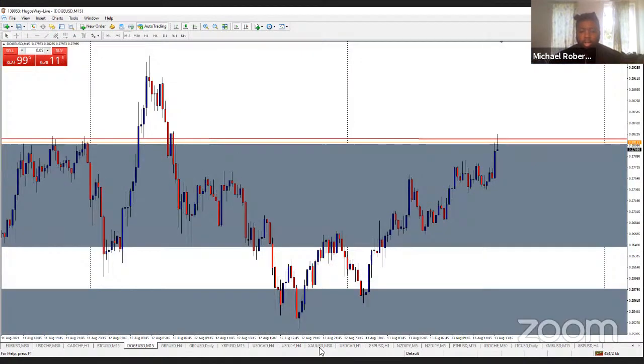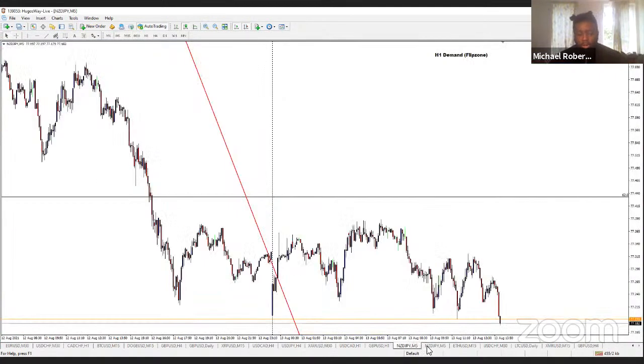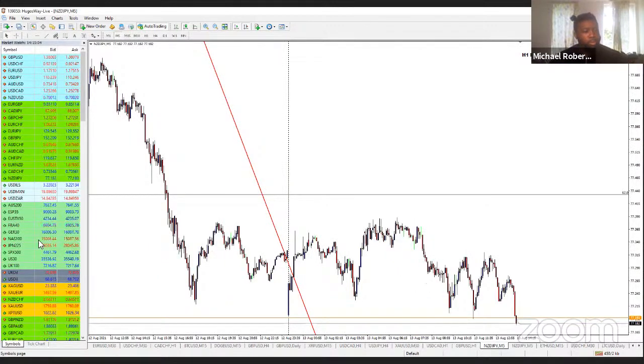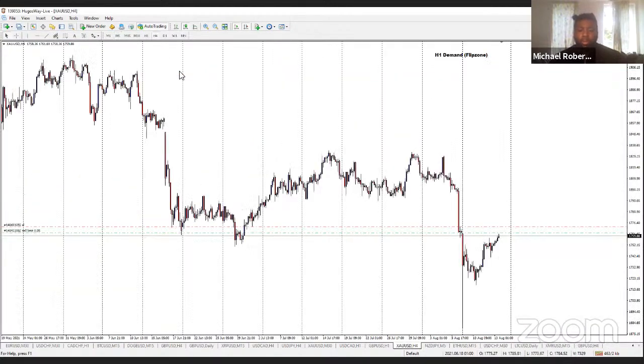Now, the other trade that I'm looking for is gold here. So what I'm going to do, this gold looks crazy. So let's do this. So gold, yeah, here we go. So for gold, I have a pending order here. As I said, I believe the price is trying to find the momentum for another short.